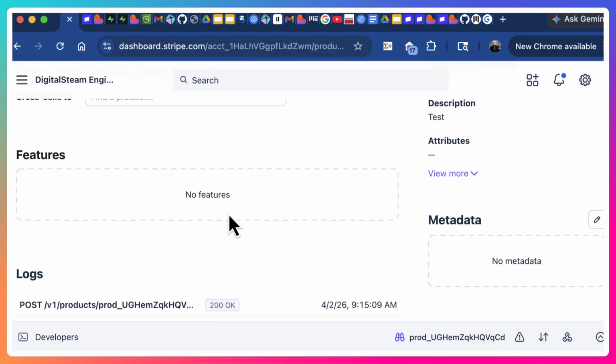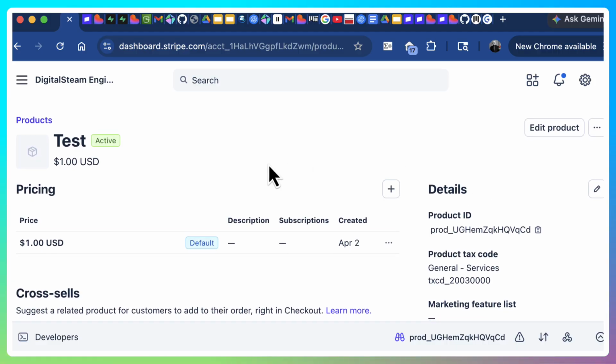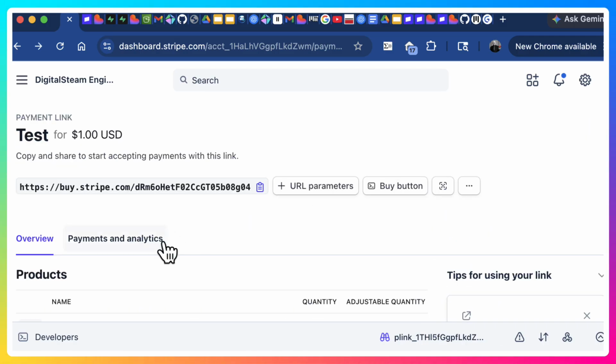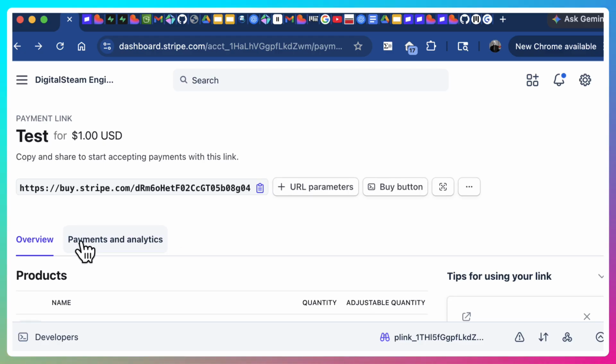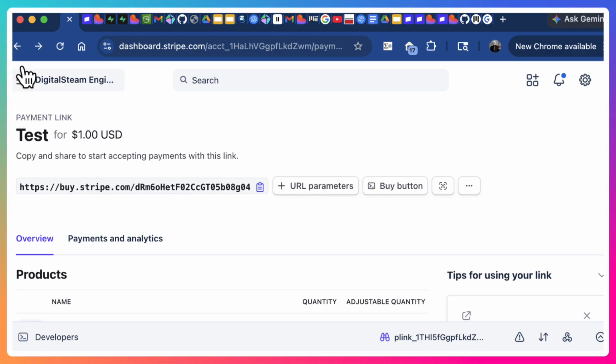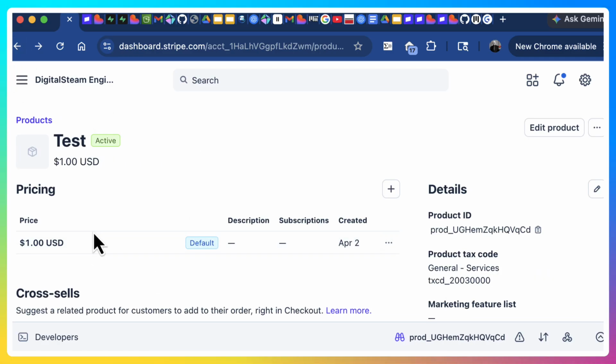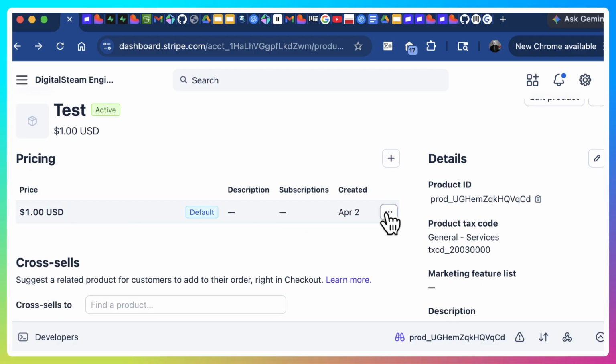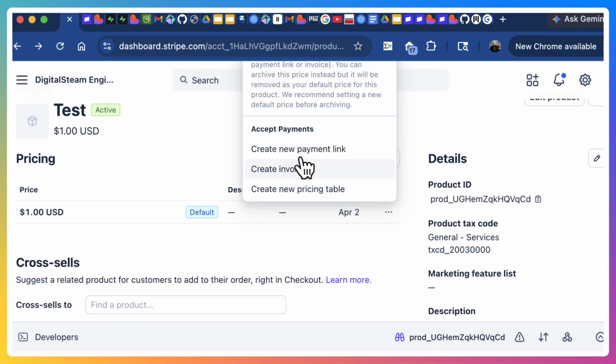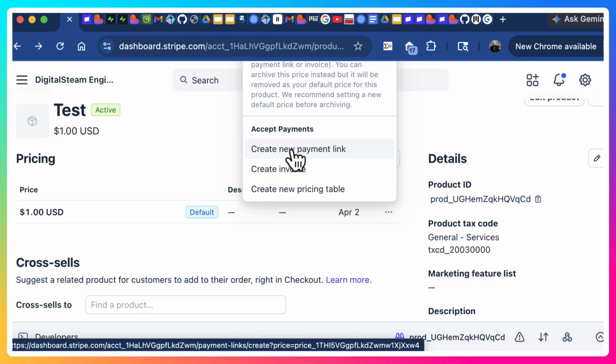What you do need to be able to do is put this into your website, so we have to be able to buy this product. Let's take a quick look at how that works. We've got our product here, and what we need to do is create a payment link.